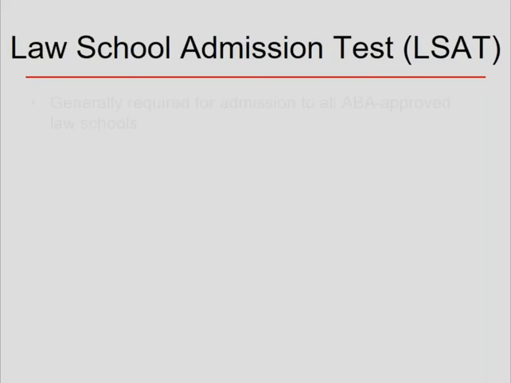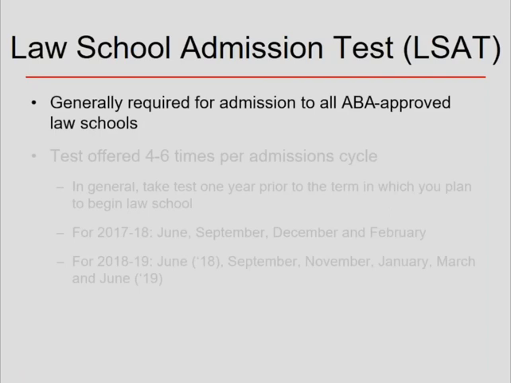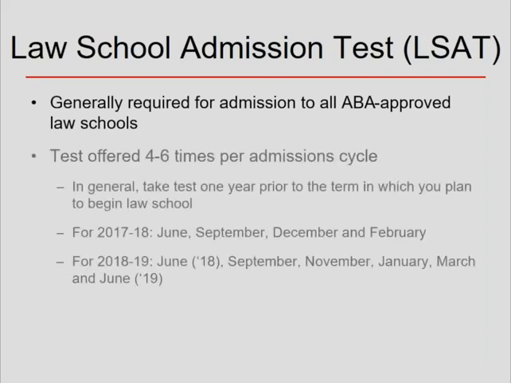The Law School Admission Test is generally required for admission to all ABA-approved law schools. The test is offered 4 to 6 times per admission cycle, but be sure to visit LSAC's website for more detailed information about test dates. In general, you will take the test 1 year prior to the term in which you plan to begin law school. For the 2017-18 admission cycle, the test is offered in June, September, December, and February.